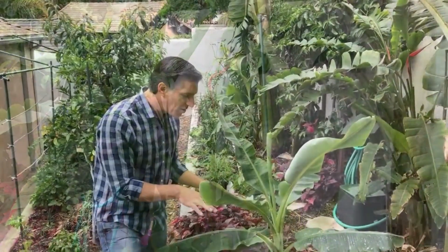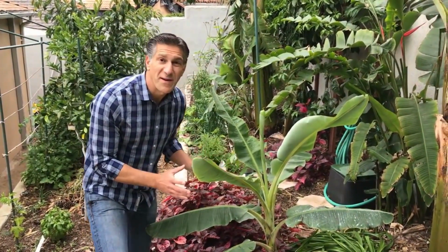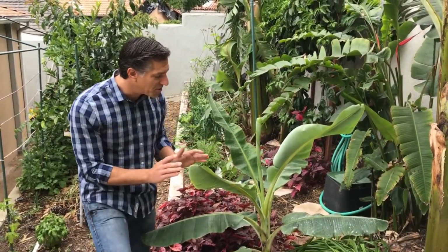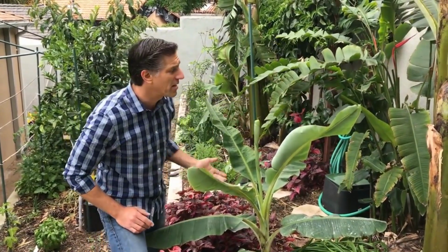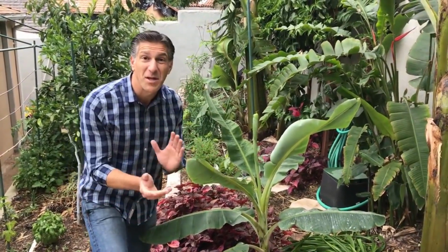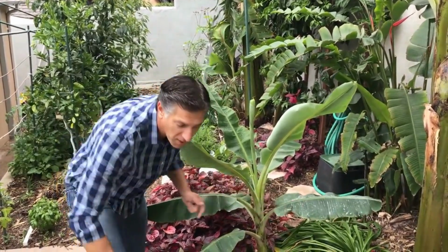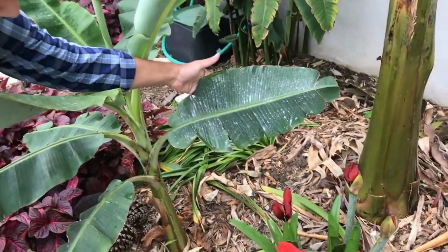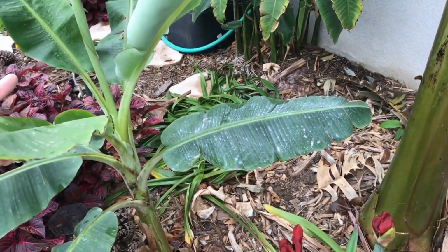So when we installed the bananas in our garden, the smallest being the goldfinger variety of bananas, this too will grow at least 10, 15 feet or so. So it'll also be a large banana variety, as will the apple variety of banana that we've got. When we installed it, the first thing we did, since we planted in the middle of summer, is we sprayed it with the Ivory Organics 3-in-1 plant guard spray. And if you come in a little closer, and I'll share the label with you after, you can see that this one has probably had at least 2 if not 3 coats, more so for demonstration purposes.